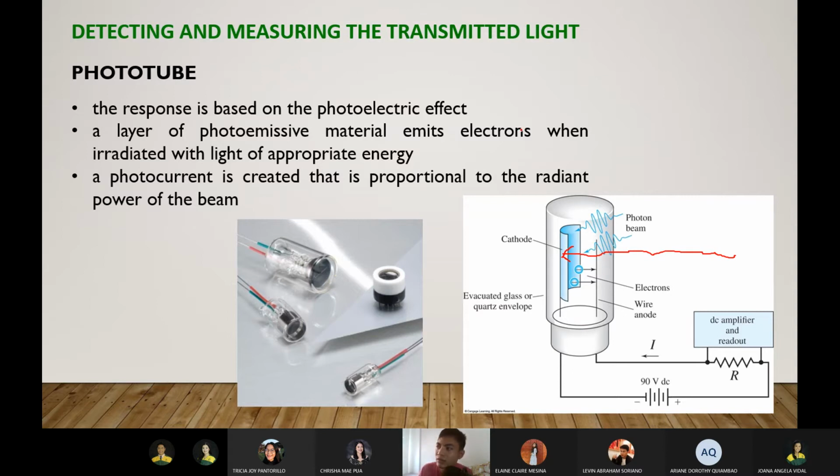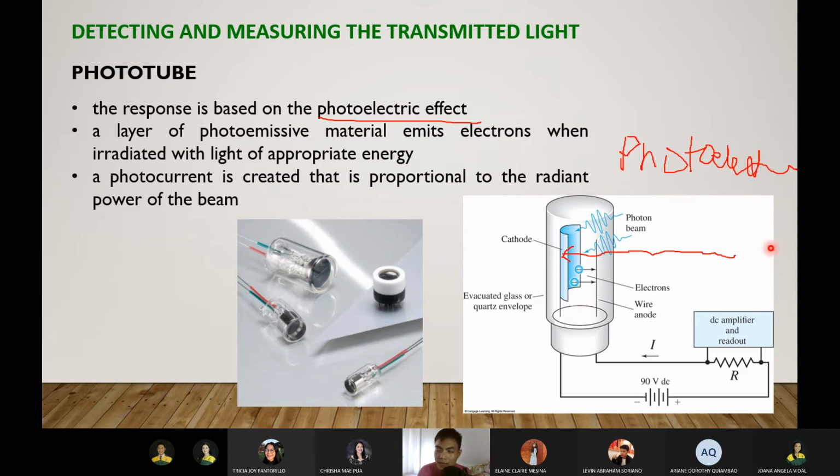Then, according to physics, according to Einstein, when the light hits the metal, it undergoes what's called the photoelectric effect. Yun, dinescribe ko kanina. Pag tumama yung light sa metal, yung electrons ay tatalsik. So, tatama yung light, tatalsik yung electron. And since tumalsik yung electron, the circuit is complete. And with that, yung light energy na-convert to electrical signal.